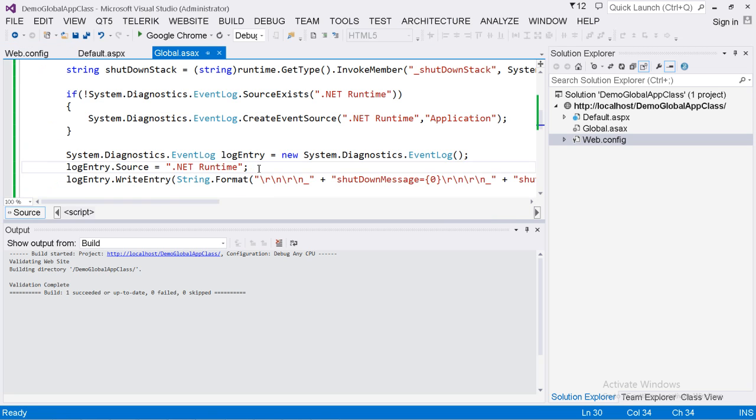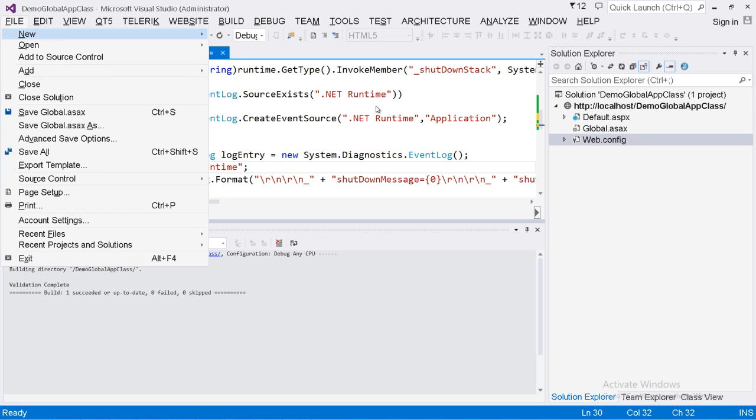The event is still not registered because previously we have written here small et. So replace it with capital ET. It is case sensitive, so it should be capital .NET, not small et. So replace it with capital ET.